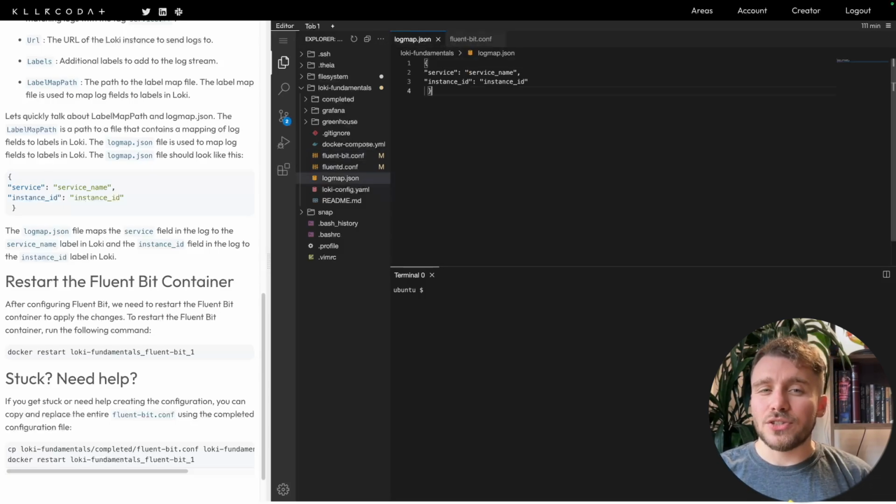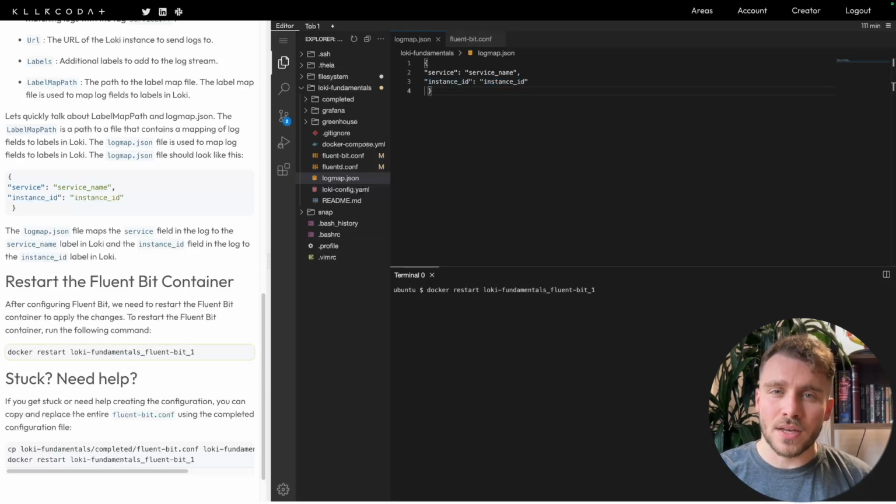We include a JSON file which tells our Loki plugin how to handle particular attributes of our log record. In this case, we are mapping the service attribute value to service name, and instance ID remains a one-to-one mapping. Like FluentD, the Fluent Bit container requires a restart to accept the configuration changes.